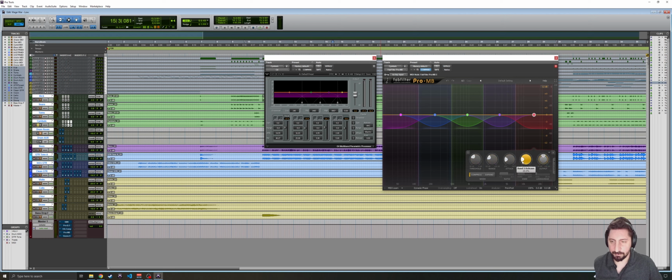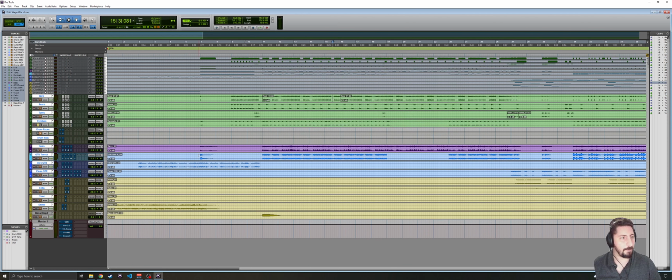I believe a lot of these settings, with the exception of the threshold, like the attacks and release, for all these multi-band compressors, I think they're almost all the same. I probably just copy them over and adjust them accordingly, not really needing to change the release, but really it was that threshold I needed to change. So just keep that in mind. If those settings do look familiar, that's probably the reason why.